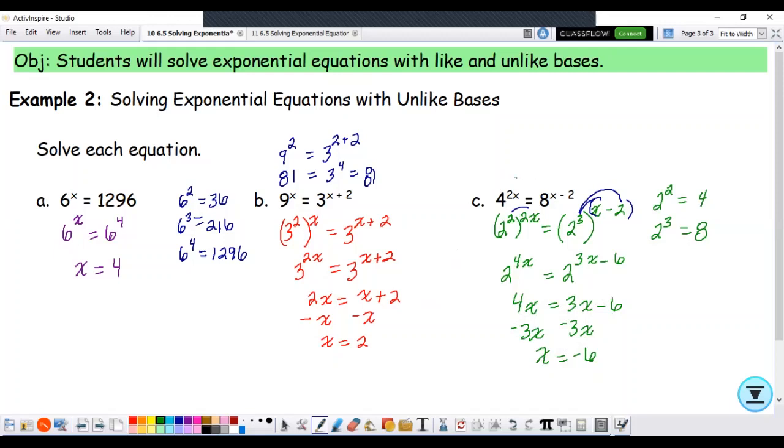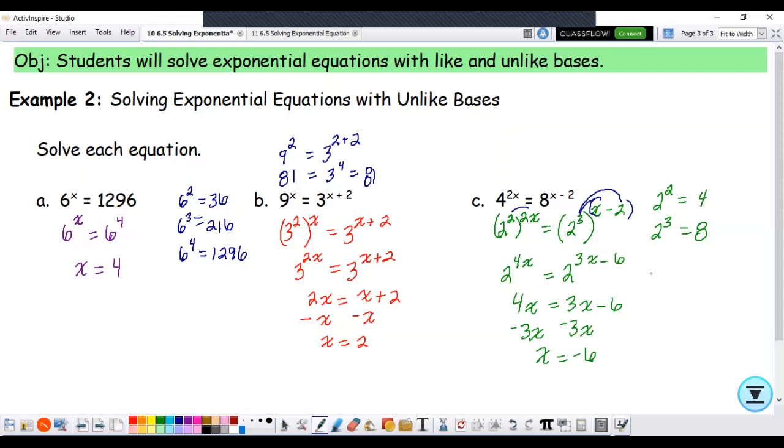Now, we can have negative values of exponents, but it's not going to be so easy to check for values if I substitute it into my original problem, because I'm going to end up with very small numbers. I'd probably have to plug it into a calculator. So it would be okay, as long as I know that I've done all of my work getting my bases the same, and I've converted them correctly, and I've simplified correctly here.